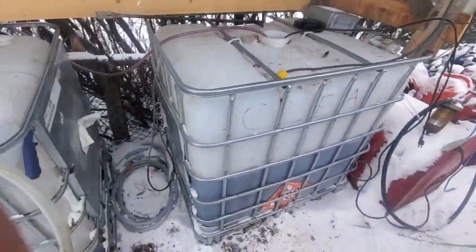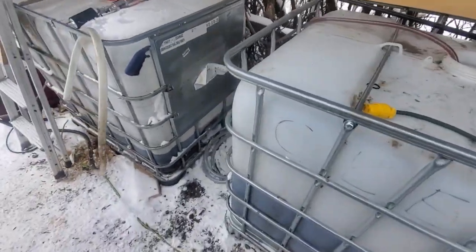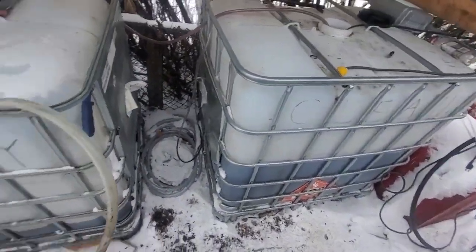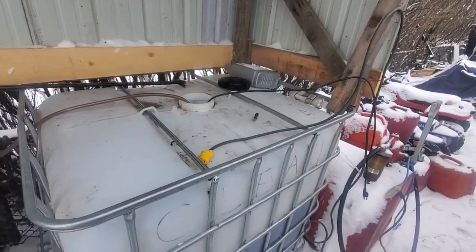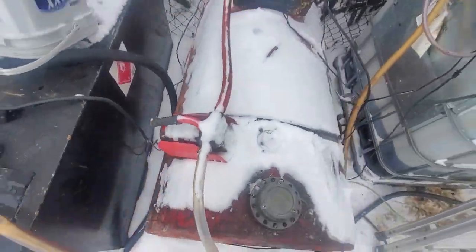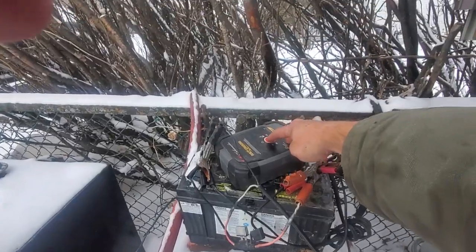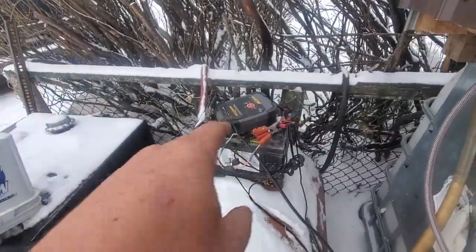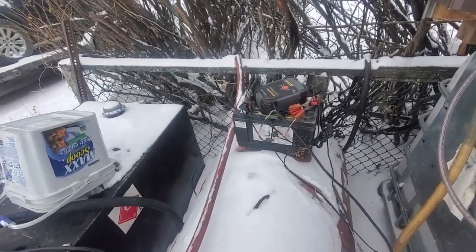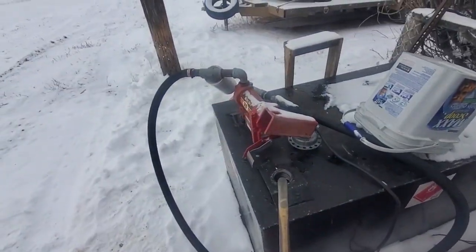That way we're not just pouring so much through here. If I can do it, anybody can do it. You can start off with $400 or $500 worth of equipment and do it yourself down to 10 microns. There's some people that talk about 1-micron sock filters — you could filter to 10 microns and then pour it through a 1-micron sock filter into a clean tank. I've never used a sock filter myself. You can get a cheap trickle charger off Amazon. I've got just an old battery — if you need to buy one, factor another $150 for a deep-cycle RV battery and a trickle charger. It runs all my 12-volt pumps.